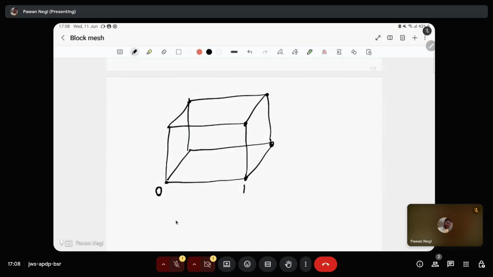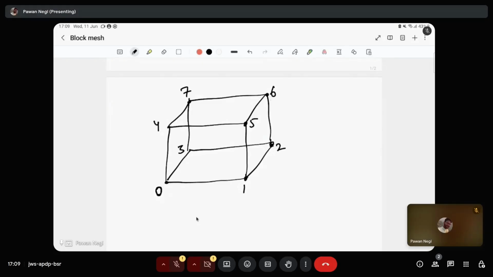First 0, then 1, then 2, and 3 in the counterclockwise direction, and then the vertices which are exactly opposite are numbered 4, 5, 6, 7 in the same counterclockwise direction. These are local indexing to be followed using the global index of the vertices.